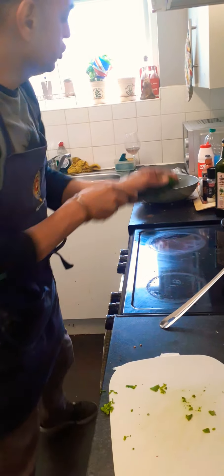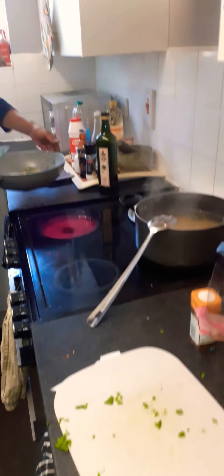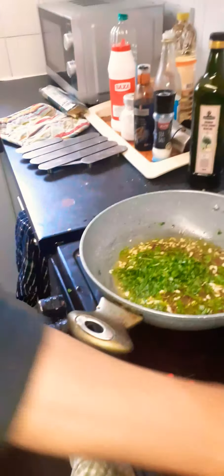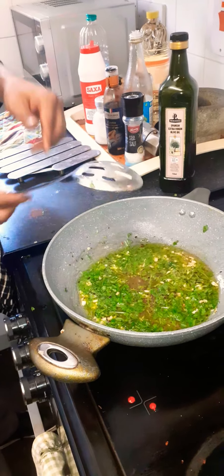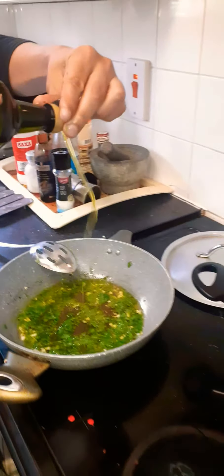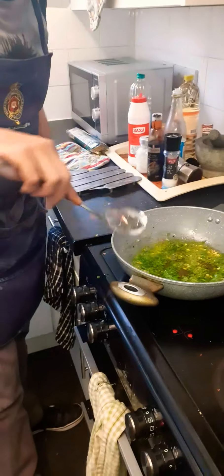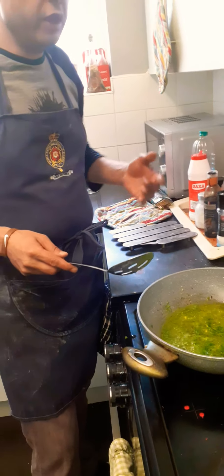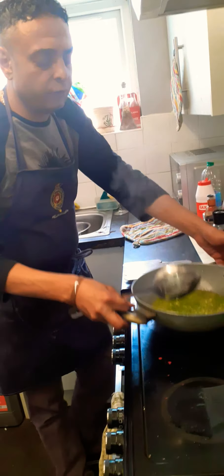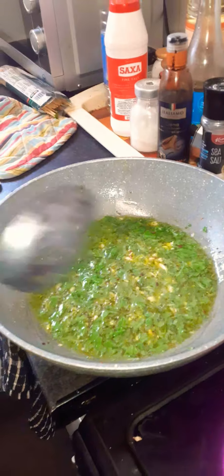Put a little rocket in to give it flavor. Can you see that in there? This is ready. Drizzle the olive oil now — you can even add more olive oil. It's the only sauce we've got, so put as much as you like. This is the base called aglio e olio, and a chef will use it as a base for many things. Done. Look how nice and perfect — golden brown. Smell the kitchen: you can smell the rocket and the garlic, it's insane.